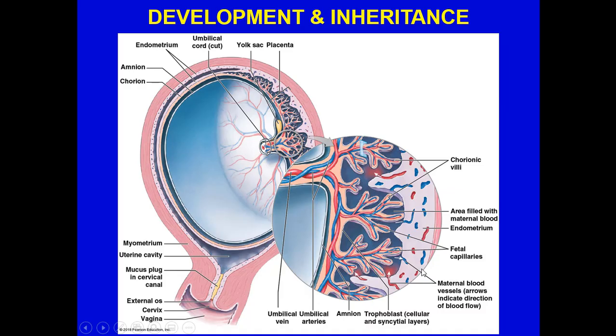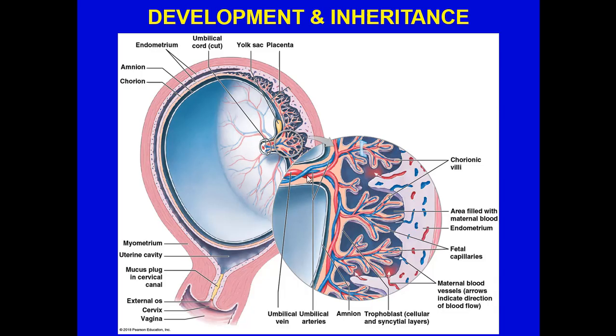But what happens here in this exchange is that now this is a reversal. Everybody gets this mistaken, okay? Remember that oxygenated is going to be represented by red. Deoxygenated is going to be represented by blue. But when we have arteries delivering blood to a certain structure here, normally you would call them arteries, they'd be associated with red. That's not so here, because the fetus is dependent on mom for lungs, for kidneys, and for nutrients in the blood. So deoxygenated blood comes up through umbilical arteries, and oxygenated blood leaves via the umbilical vein, singular vein, okay?